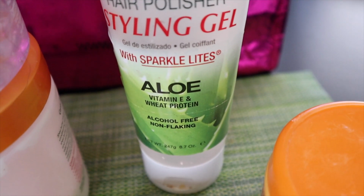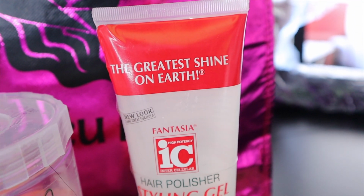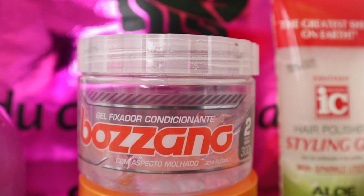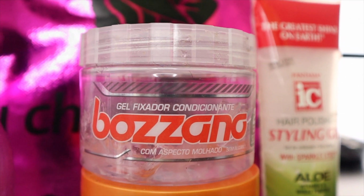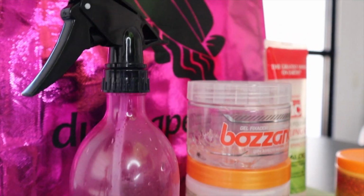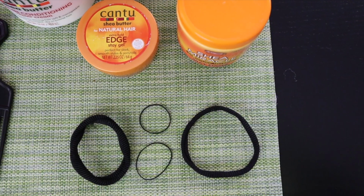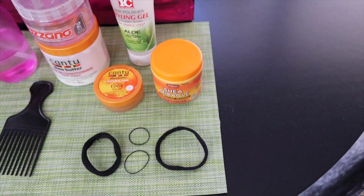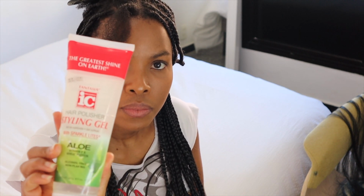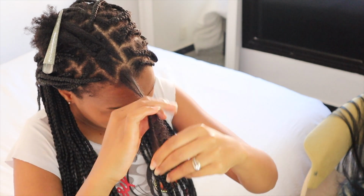So in the video, I think I'm just going to jump straight to the front section of the braiding, because the back, it was just so hectic, guys. You can imagine, I'm trying this for the first time, so I'm not even going to waste your time watching me try to do the back. Some footage you couldn't even see what I'm doing, so I just went right ahead and jumped to the front. So this is the gel that I ended up using. I didn't use all of those products, so I pretty much ended up using this aloe vera gel, which I love.